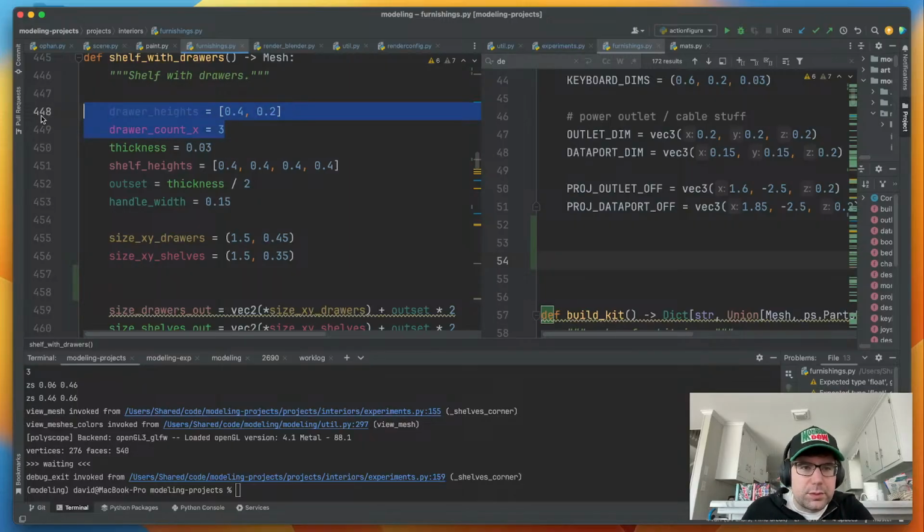I don't care so much about the drawers right now because we're not positioning things relative to them. So let's focus on the shelf specific stuff.